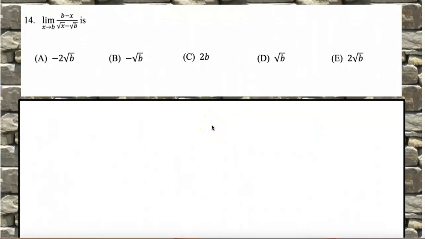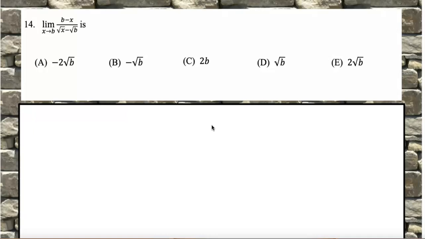Alright, let's look at this multiple choice question. I have removed all of those numbers over here. The only thing left is letters. Let's try to work on this. We are using the conjugate rule over here. So what will happen is, let me do it over here. Okay, so this is my b minus x.